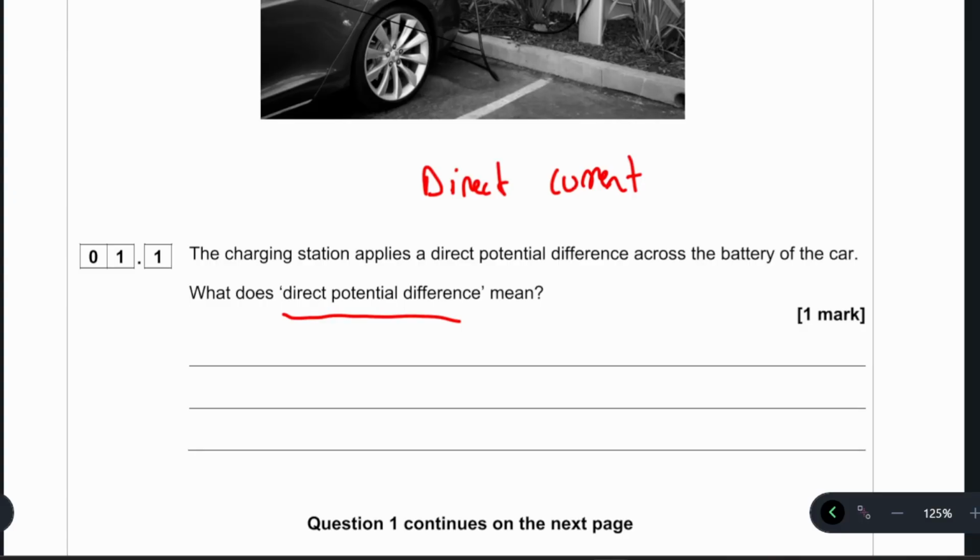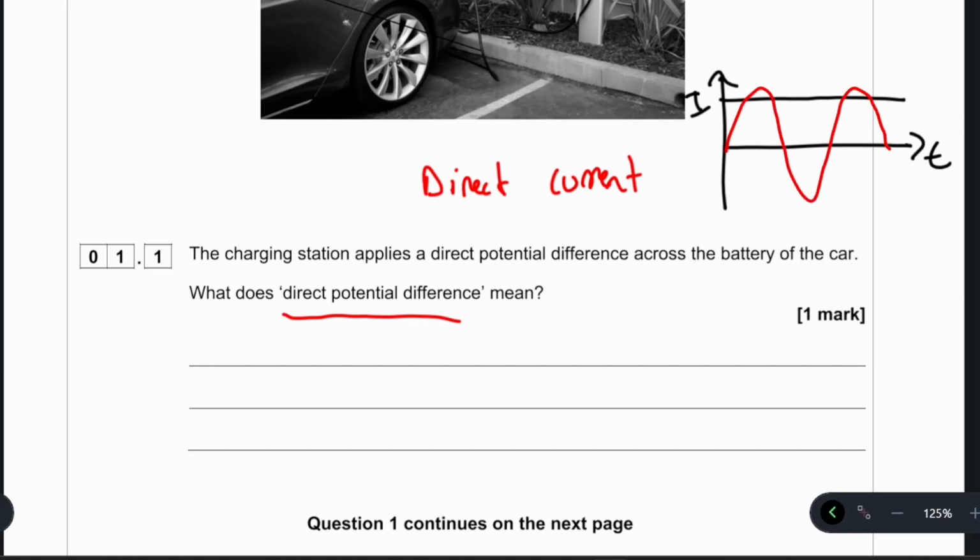And if we were to look at it on a diagram, we could do a quick diagram in the corner here. You can put time and current over here, we'll put I for current. Direct current looks like this. And AC current, alternating current, looks like this. Direct current, basically the difference is that the polarity doesn't change. So this side of our graph is positive and this side is negative. You can see with direct current the polarity stays the same throughout the whole thing. With AC the polarity changes.